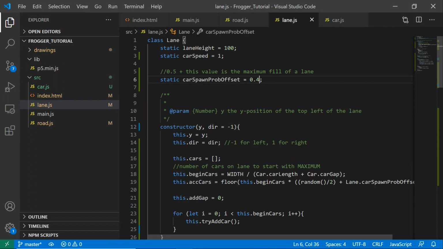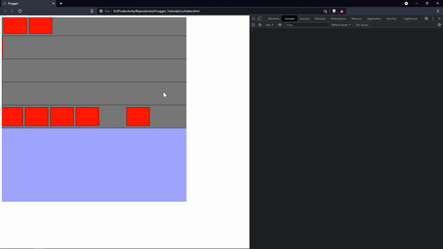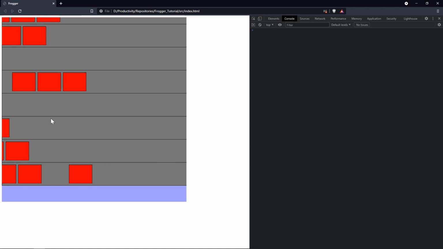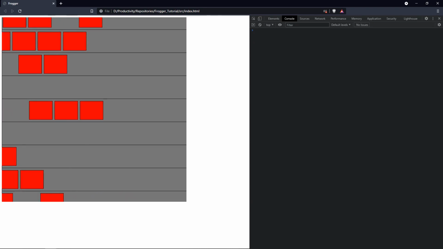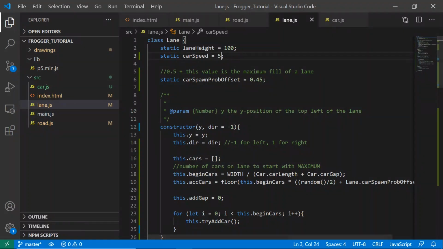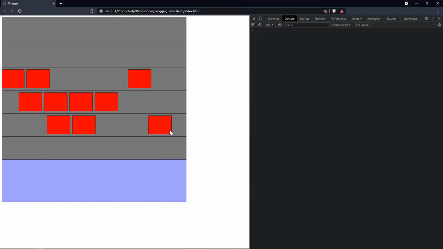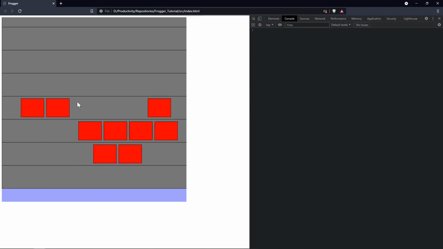So we'll make it between, instead of 0.4, we'll make it 0.45. So it's going to go pretty fast, and then there we go. So now we have this one. Okay, yeah, so there we go. Everything should be fine. Oh, yes, of course, that's why, because the car speed is low. That's why it looks like that. So now we're going to have a much more realistic looking highway. Some of them are randomly moving left. This one right here.